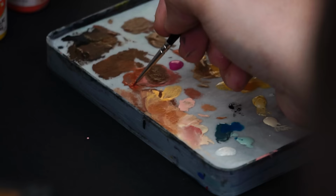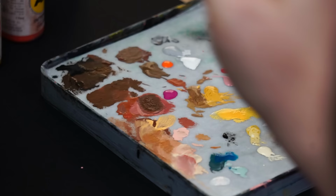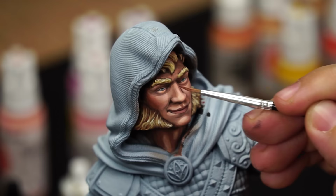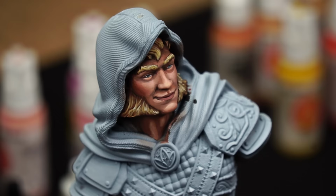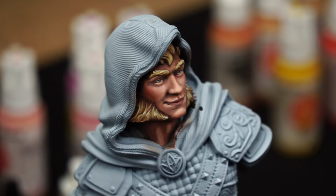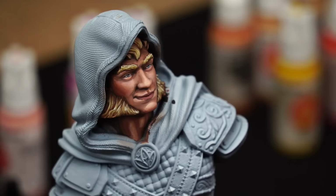Mix red and old rose. Marking the edge of the eyes. Pure old rose. Now I will smooth the transitions, blending the layers with mixtures of both colors.